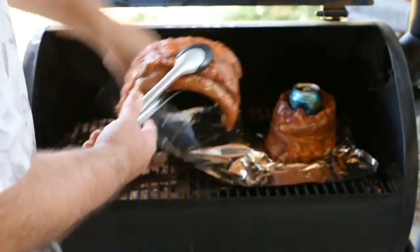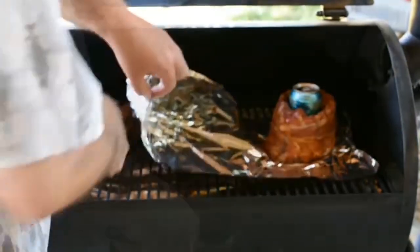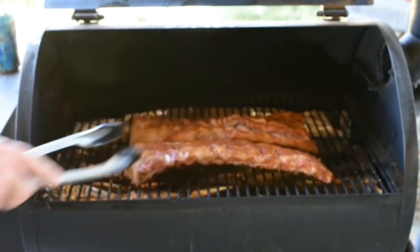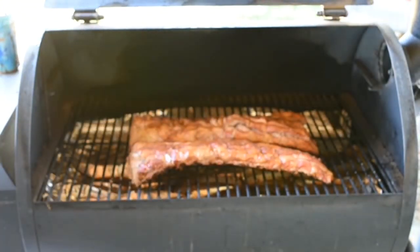Doesn't look too bad. Nice and juicy. All right, so this is the one with our beer. This is the one with water. We're going to give these another 30 minutes, and then I think it's time to pull them.